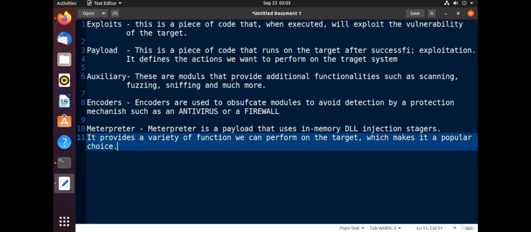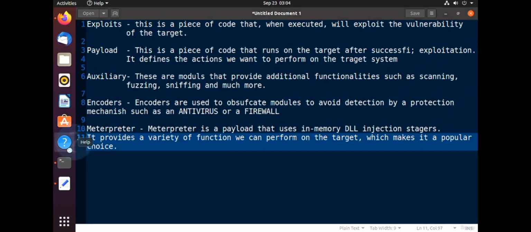Actually, by writing help in msfconsole, while running msfconsole, you can list all of these terminologies, but these are the most important terminologies in Metasploit.